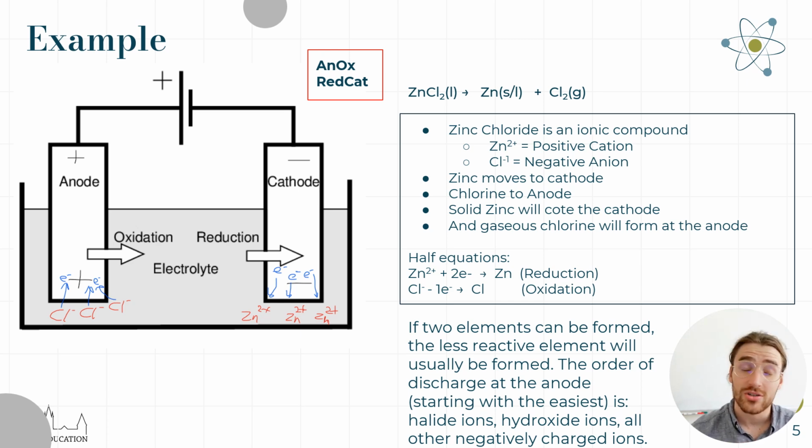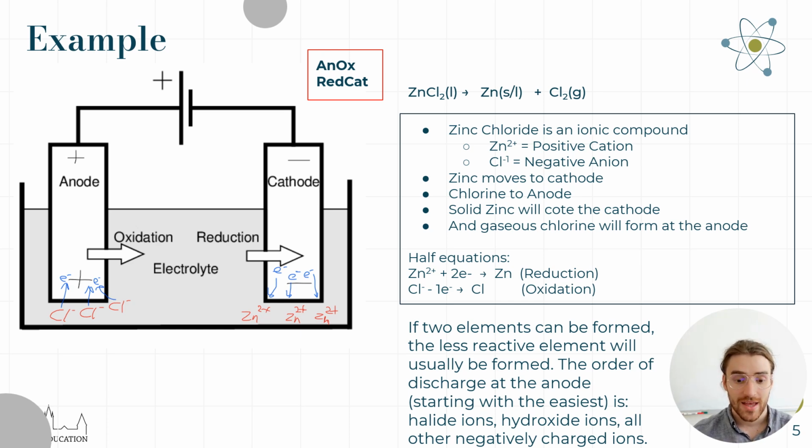Those electrons they gave up are going to travel up the anode to the battery. Now that battery is providing a current, it's providing that force, pushing these electrons around. The battery is then going to supply the electrons at the negative cathode for the positive cations. These cations are going to accept these electrons and solid zinc will form, because that zinc ion is readily able to accept those electrons and become just zinc again.